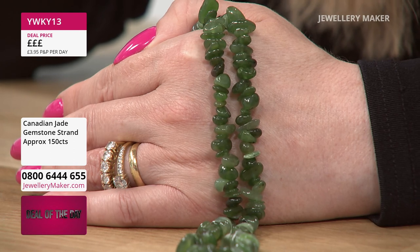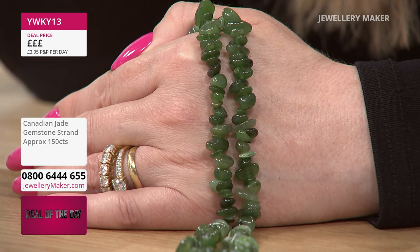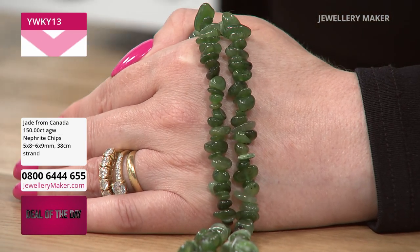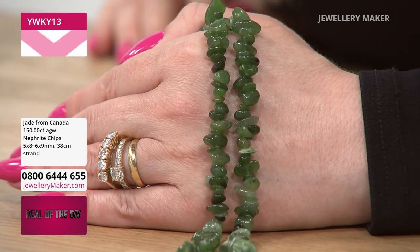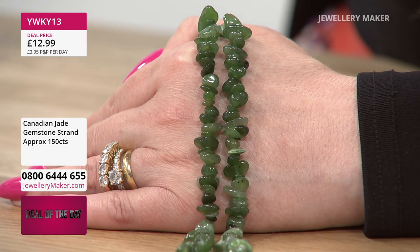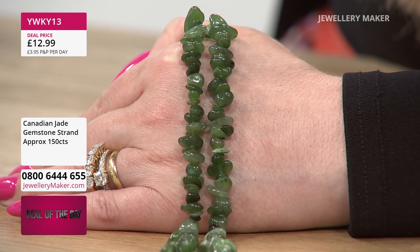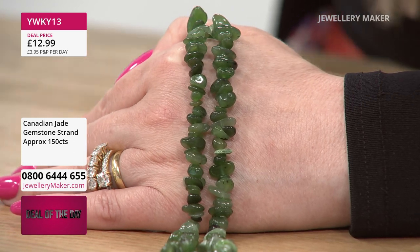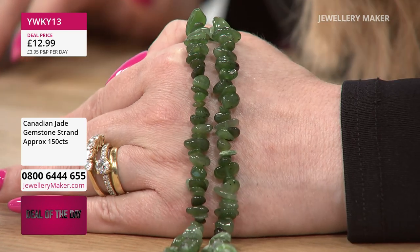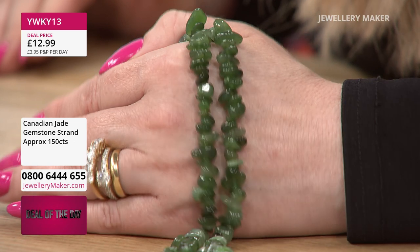How many have we got of these? There are 96 opportunities. This is what we refer to as your Millennium Jade. That's not just our terminology. That's a sort of global terminology, Millennium Jade, and that's because the discovery itself, there was a vast boulder of beautiful nephrite jade that came from British Columbia, and historically that paved the way to this location. It was the discovery of a millennium, hence the name. Beautiful, natural nephrite green.